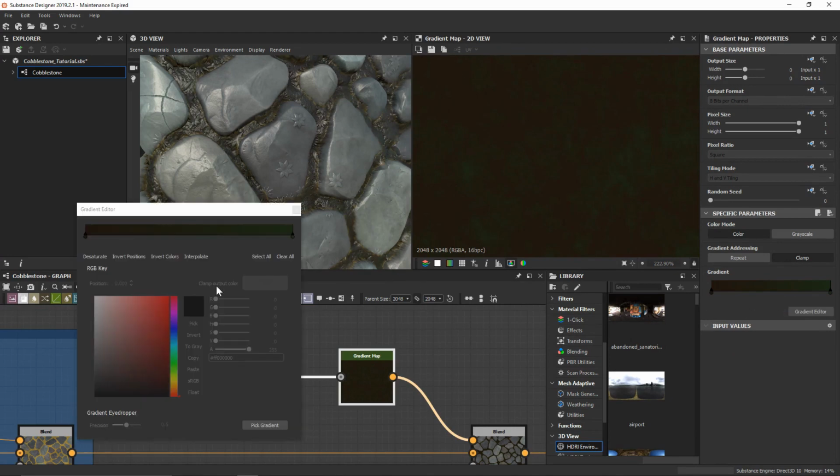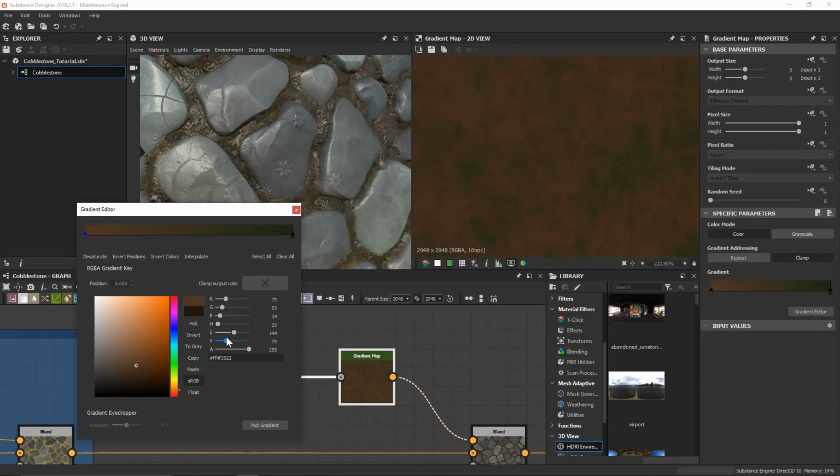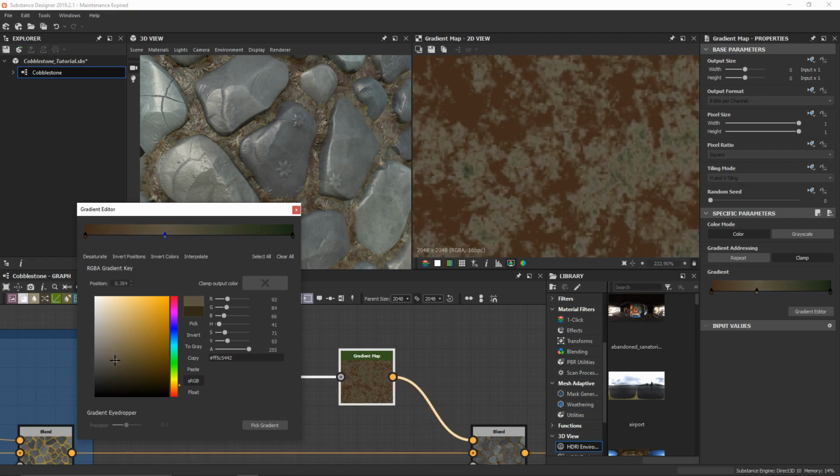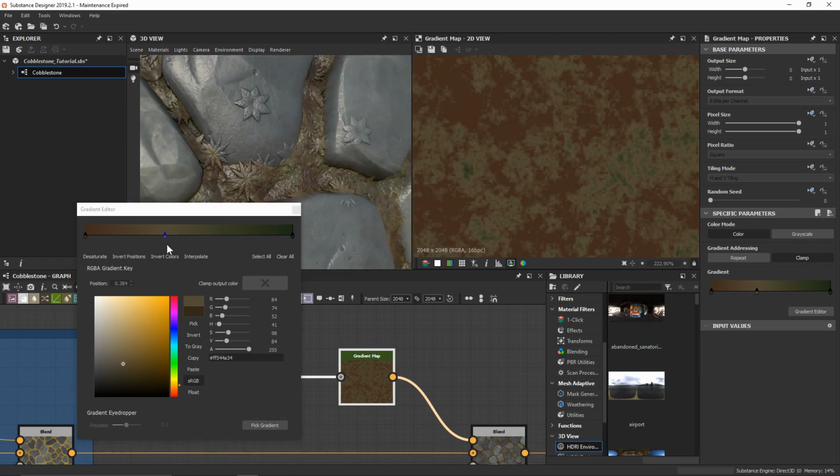So back in our gradient editor here, maybe I find that our dirt's a little bit too dark, so I'll bump up the value a little bit. I'm also going to add another value there. And let's see what that kind of looks like. Maybe having this kind of beigey color value there. We can play around with what that's going to look like, right? Maybe a little bit more brown overall. Maybe a little bit more green. Find that maybe the green's a little bit too dark as well.